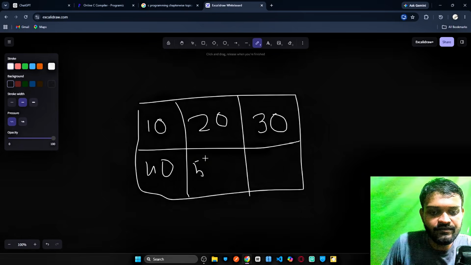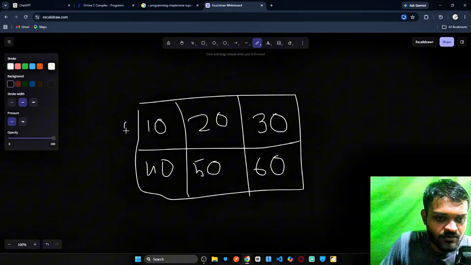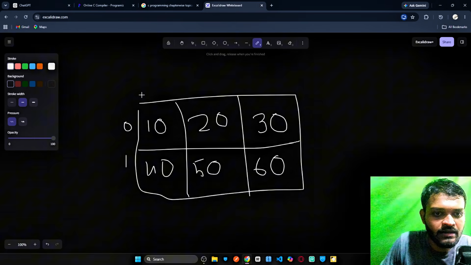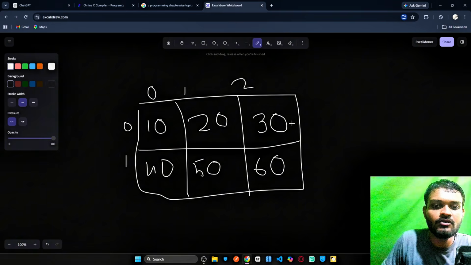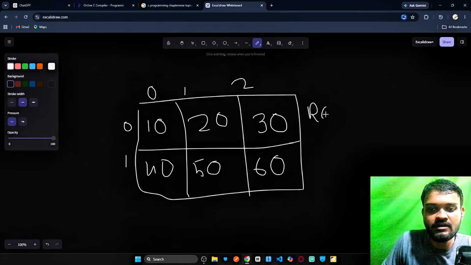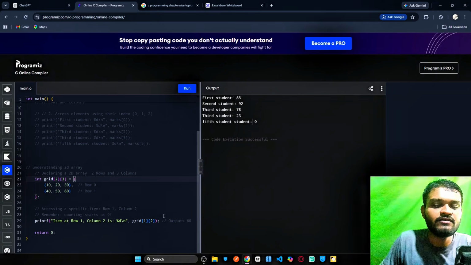So we have 2 rows, indexed 0, 1, and columns indexed 0, 1, 2. These are the rows, and this one is the columns. So the matrix is kind of like that.